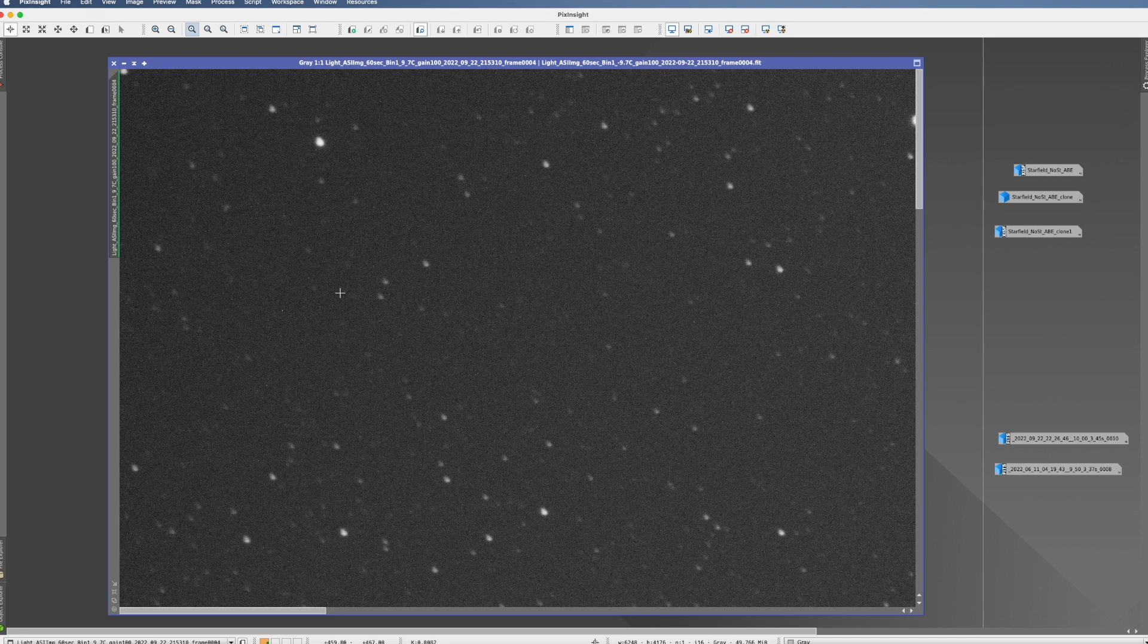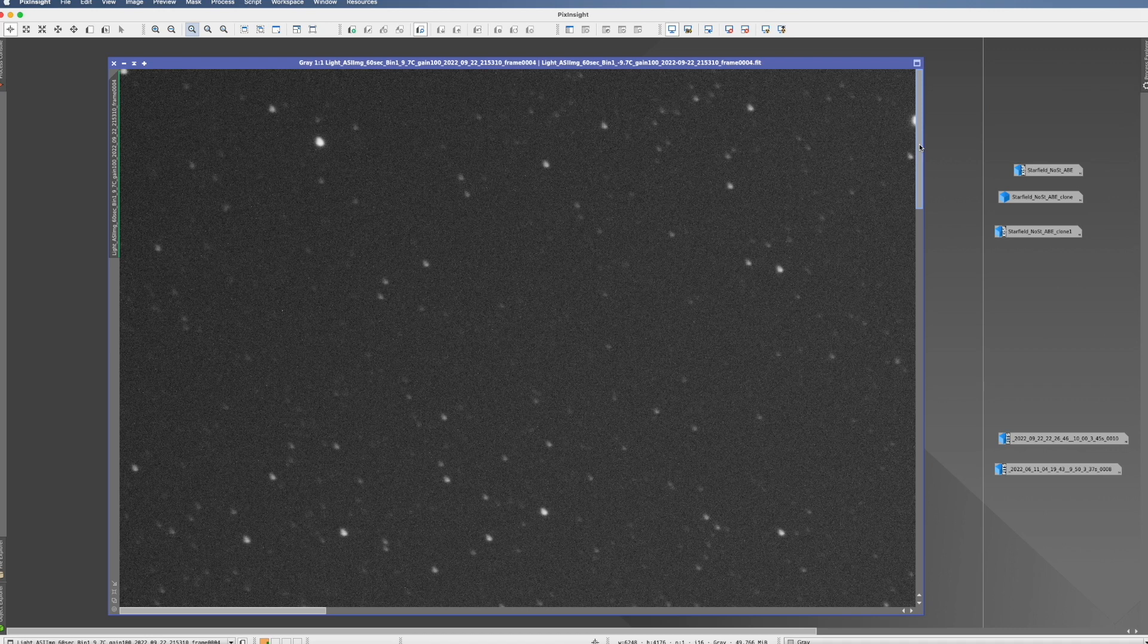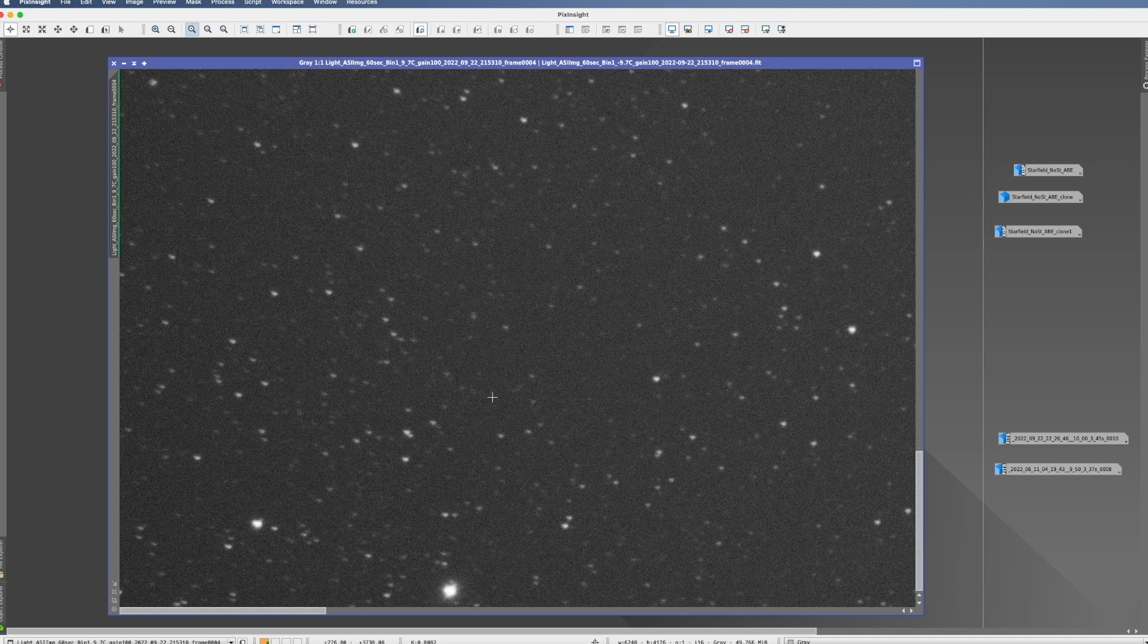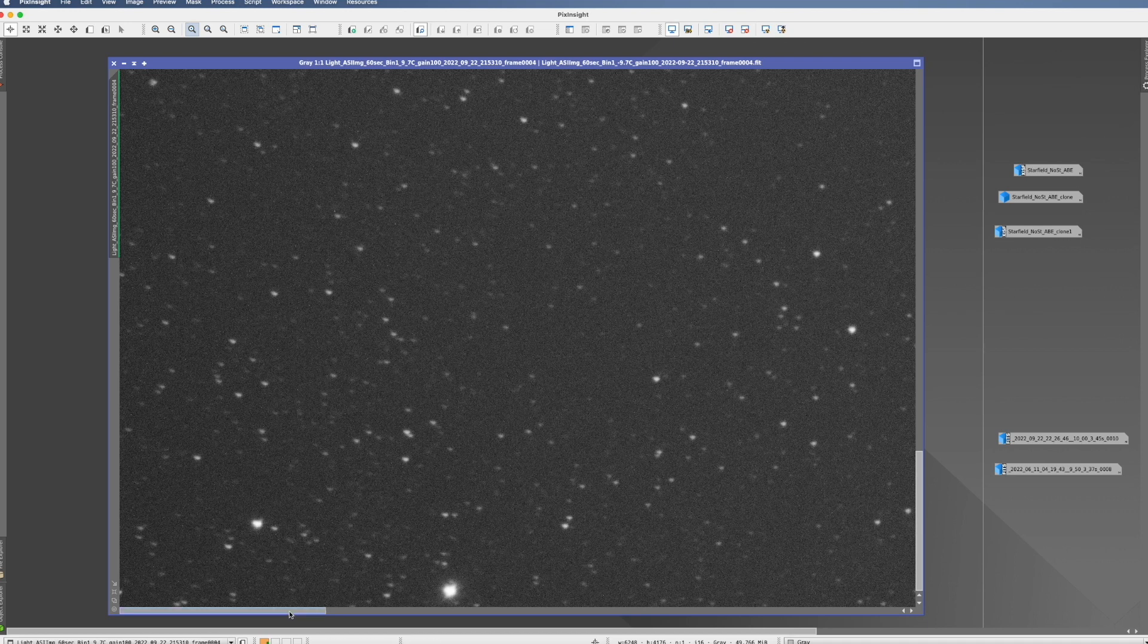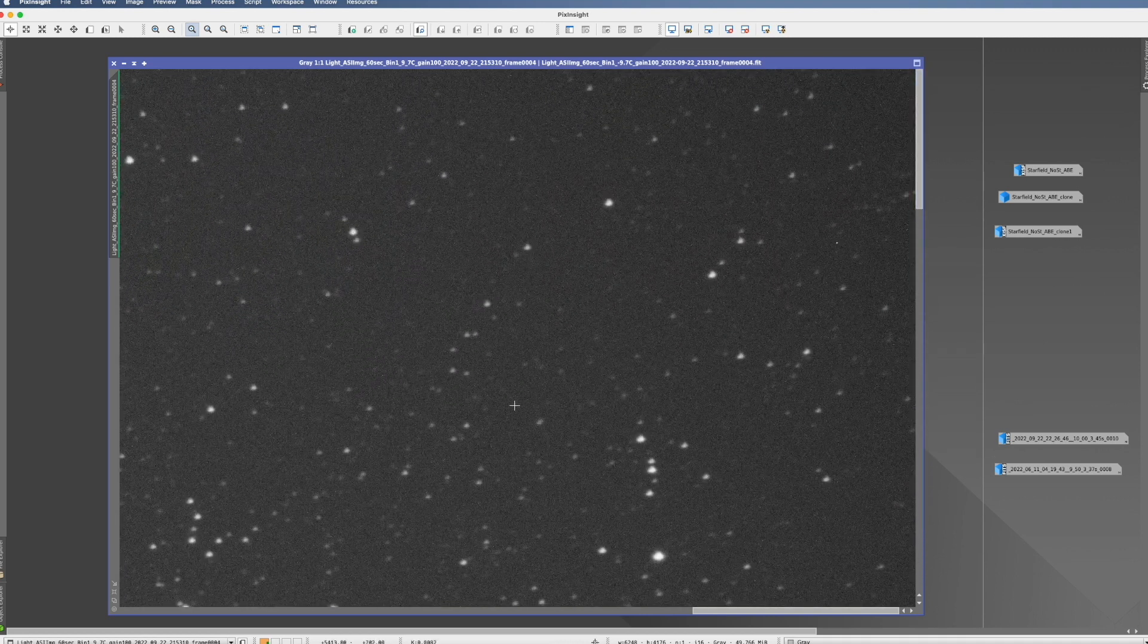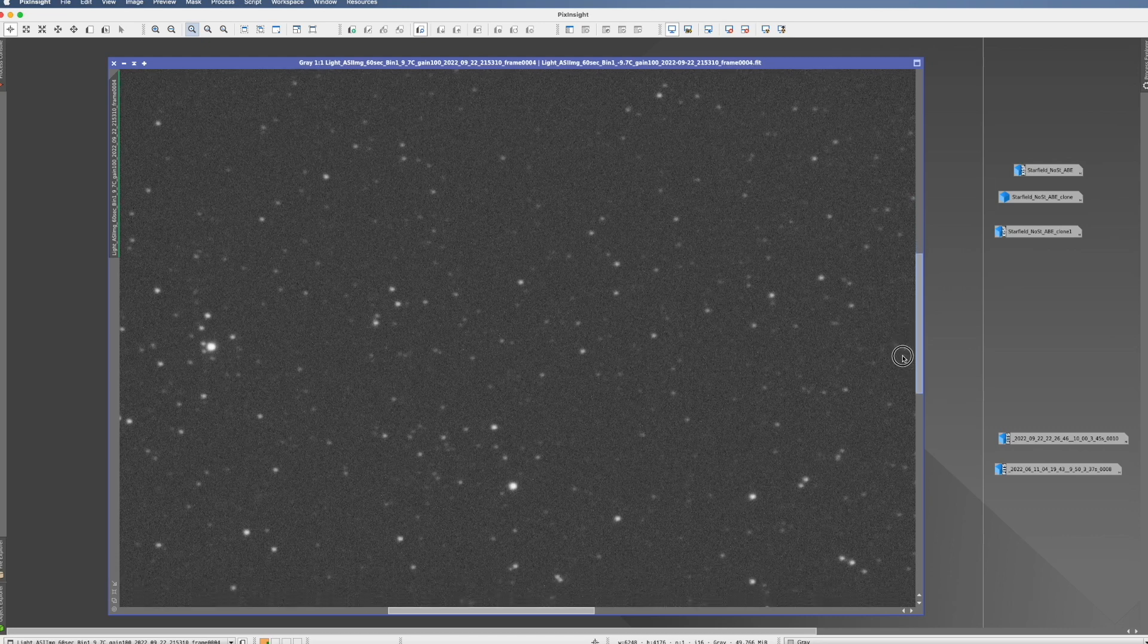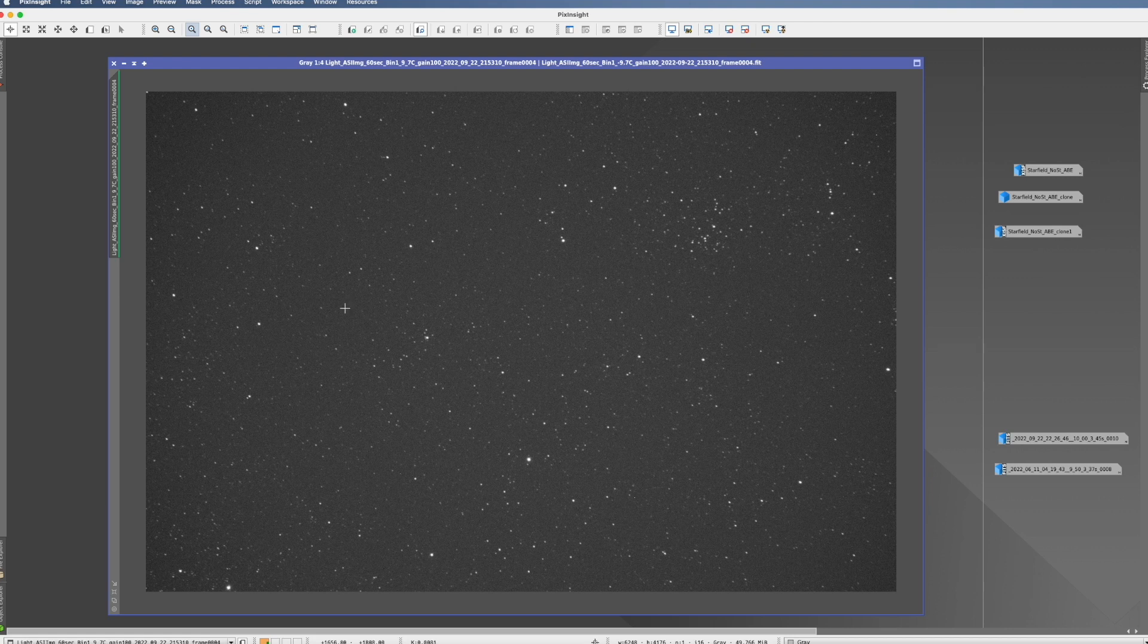And yes, they are not fully round. But given what I have seen before with the Celestron Reducer Flattener, it is much improved for this extreme place. There might still be some small back focus issue. But when I think how prominent it was with the Celestron Reducer Flattener, and I never really got rid of it, it's just so much better. Also, if we go now down, actually, that it would be back focused it would have to be in this direction to be consequent. It isn't. The stars are almost round here. Let's go now to the right bottom corner. Here we see again some kind of a little bit egg-shaped stars. Up here, they look pretty round. They're pretty good. And obviously, if we go to the middle, it looks really nice. So, overall, this is a huge improvement to what I have seen before with the Celestron Reducer.